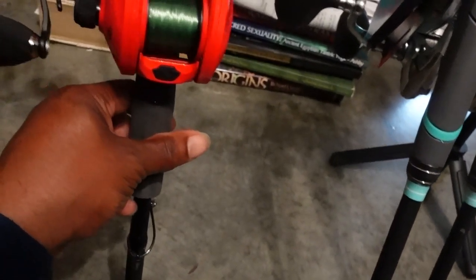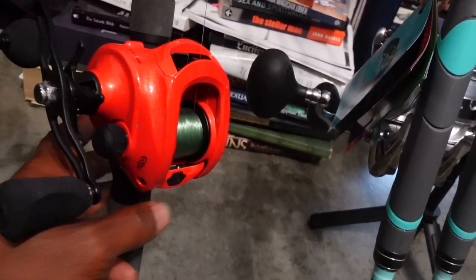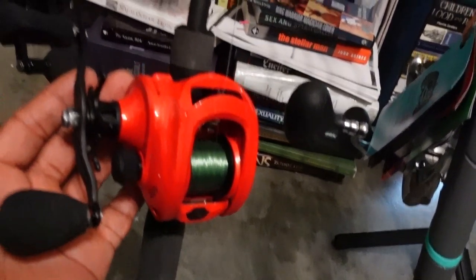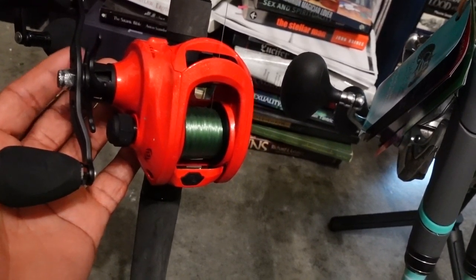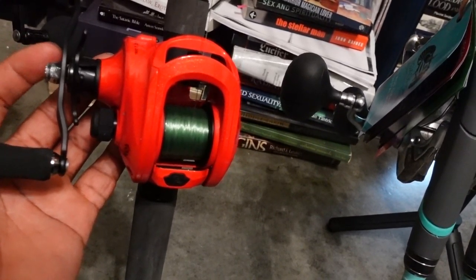This is a bad pole and reel. The Defy Black is also the 13 Fishing pole that goes with it. Look at how big this handle is. I'm having issues with it because I took the screw out doing some stuff, went to replace it with the power arm, and didn't have a proper power arm. Being a rookie, I ended up messing the screw up, but it still gets busy. I need to go to the actual company and buy another handle.